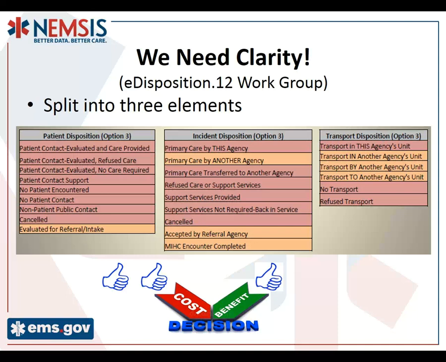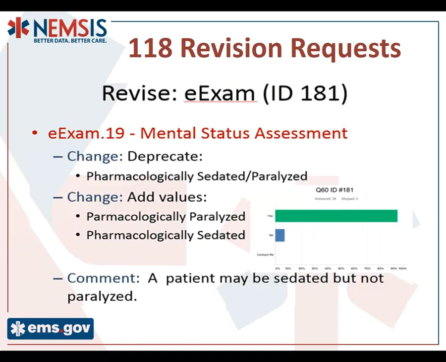The cost to making this change, implementing this into 3 elements, is high, right? Because a lot of the business rules are associated with e-disposition 12. There's a lot that rests on this element, so cutting it up will really require a lot of retooling, a lot of training, but there's probably real benefit here too to the EMS provider, making it easier for them to complete the disposition of a record. So again, that one will require some additional costs, I think.